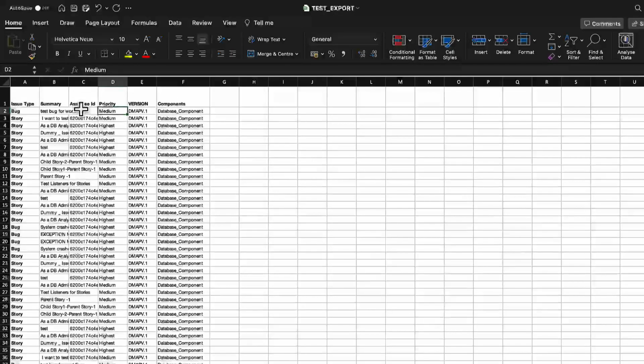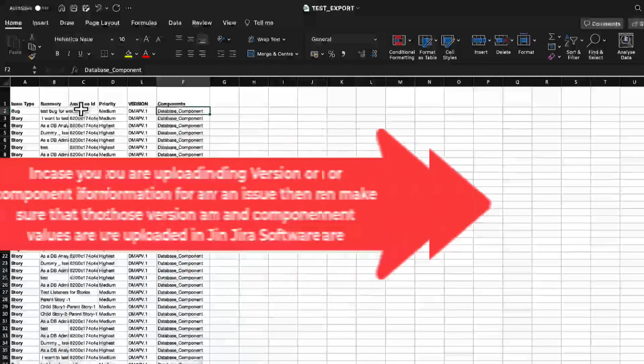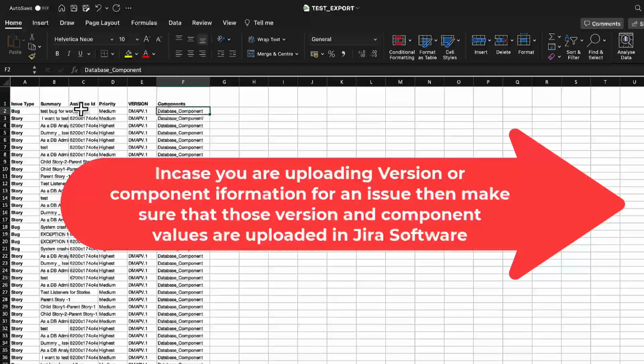And then in our sheet we have priority, then we have version and component as well for each of the issues. Now one thing to note over here is that the version should have been already created in your project before you try to create an issue through an import. The version should already be there.